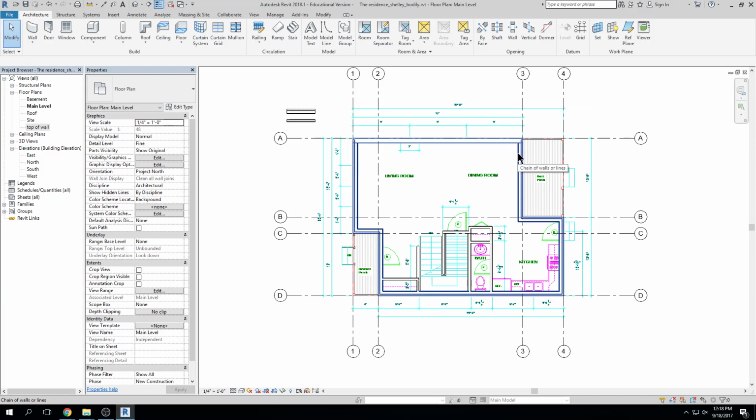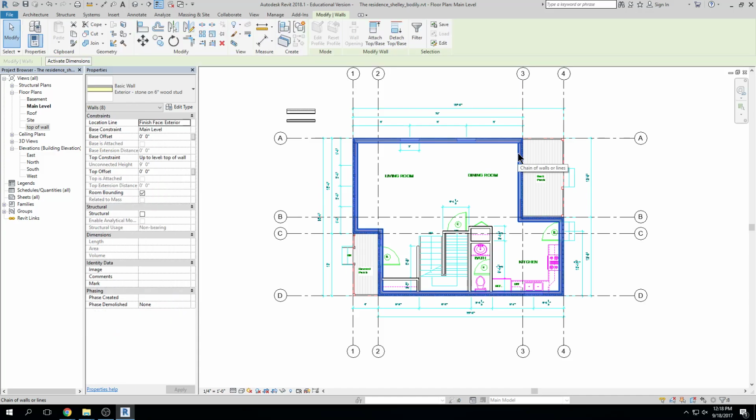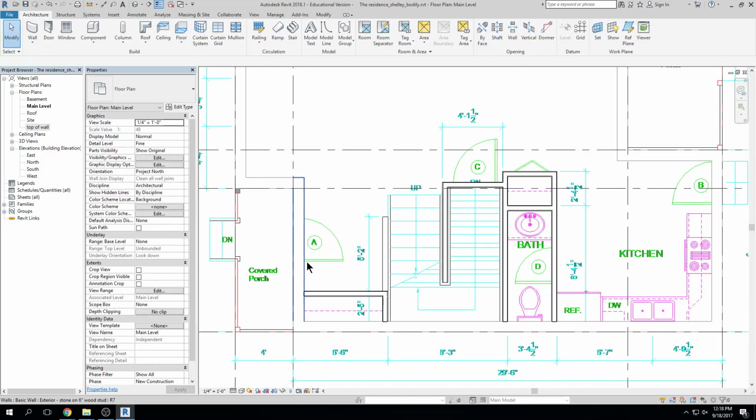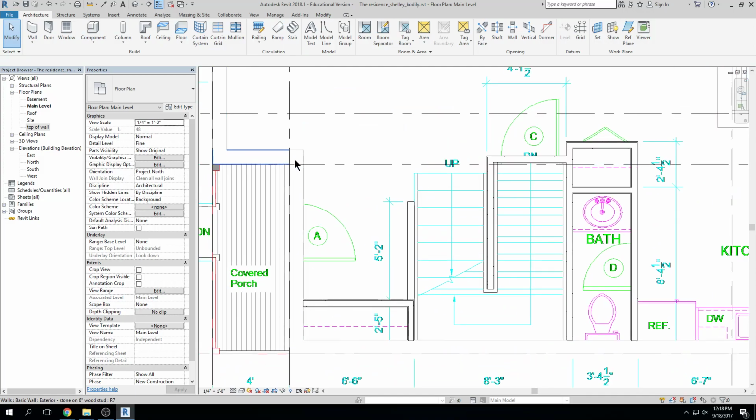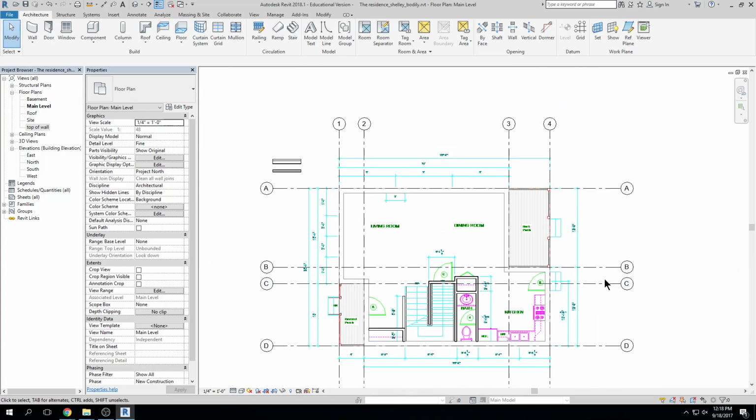All right, so if I want to change all of these walls to existing, I'm going to Tab while I'm hovering over one, click, and I can come over here and set phase created to existing. Great. Now all of those walls are slightly grayed. There's no definition even at a high detail level, okay? And I know now that those are existing elements.